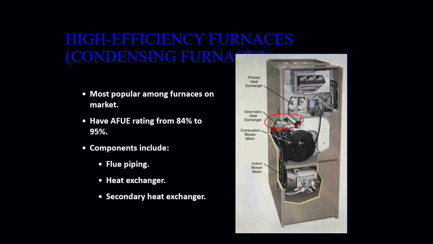And if we were to take a look at the heat exchanger, it would literally look like a coil, like a condenser coil or an evaporator coil. It's going to be a bunch of pipes routed through, and it's going to be covered in aluminum fins. So as the flue gases go through that secondary heat exchanger, we are picking up additional heat to deliver to the space. And in turn, we are lowering the flue gas temperature down to 100 degrees or so.